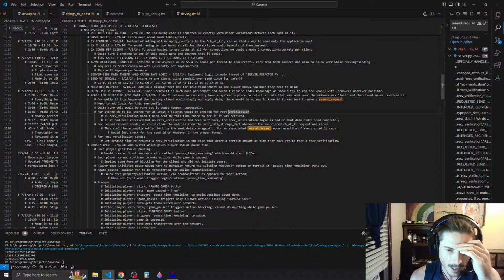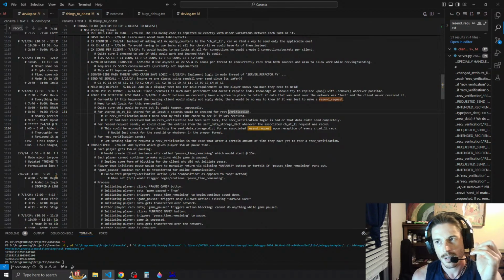But honestly, we might have to have both of those systems, because one of them is for instances wherein receive verifications are lost. If a receive verification gets lost over the network, then whoever sent the data is never going to know if you actually received it.